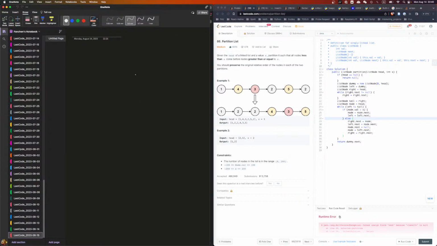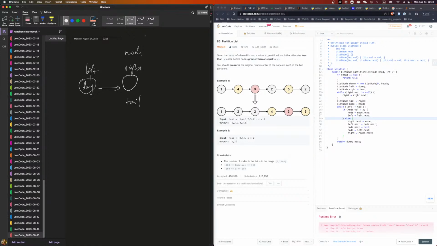Let me write this out. What if I have only one node and we have a dummy, right? So left is here, right is here, and then tail is here as well. So left is not equal to tail, right? And then node is here as well. So if you're at the end, node comes to right, then you shouldn't come to right. Right is the end of everything.